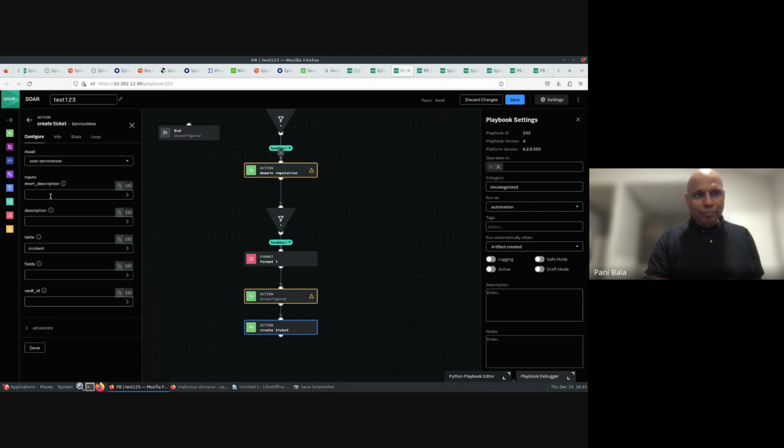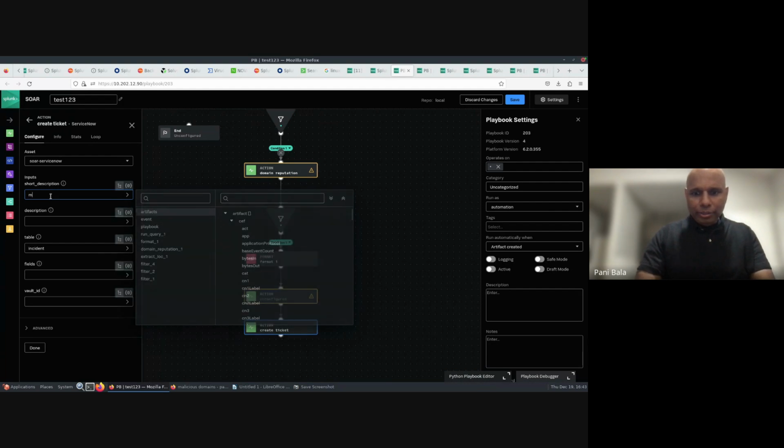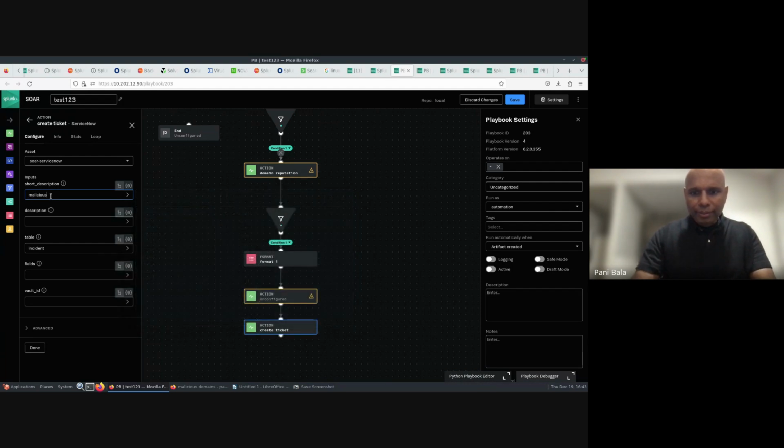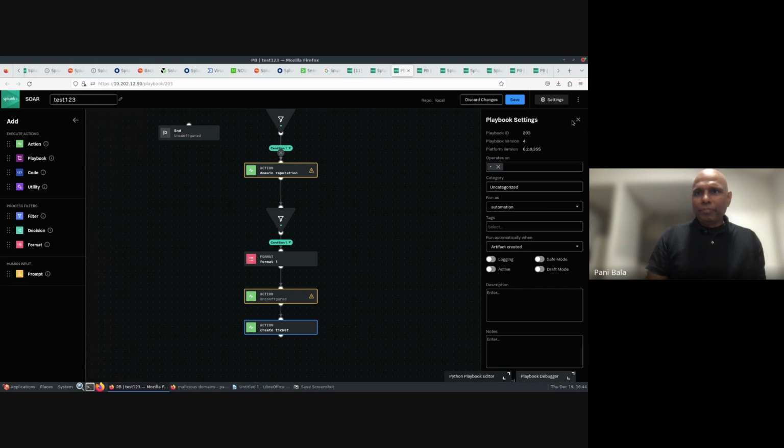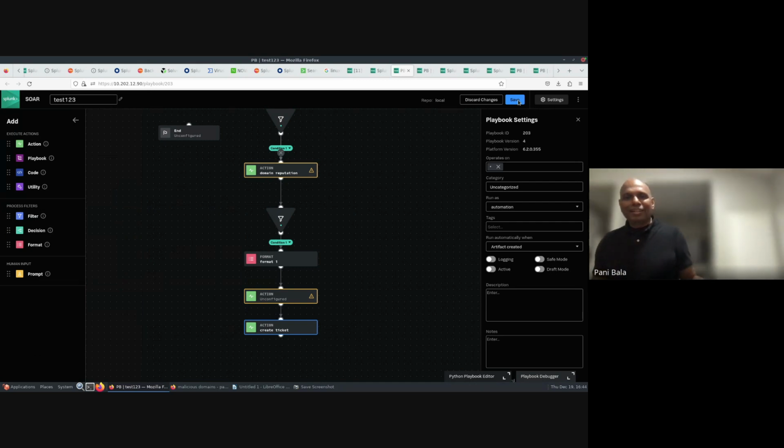And here I'm using a short description called malicious domains. Okay. And it's going to create it in the incident table, and done.